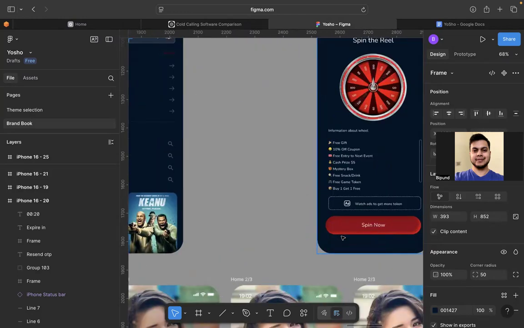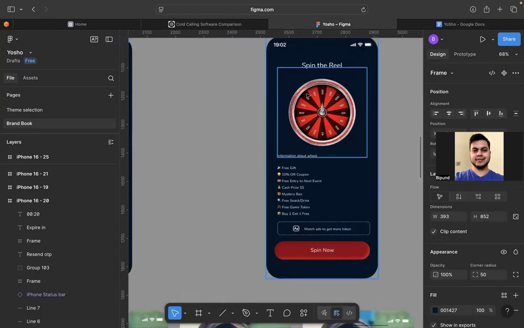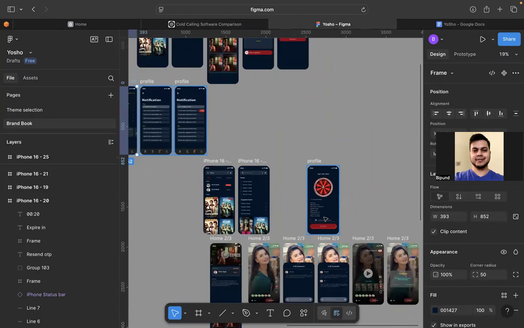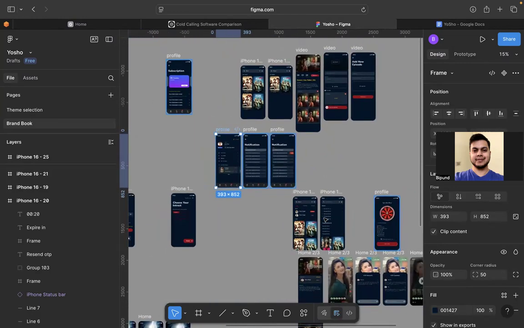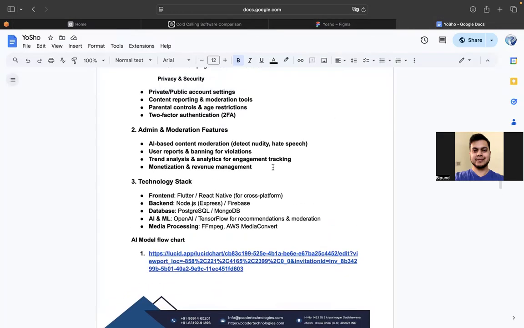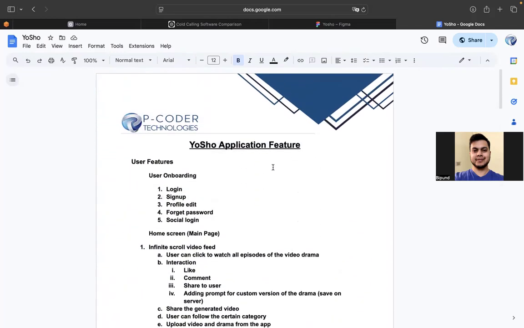And then we have this spin wheel section where we have to design the spin wheel, and we have the add sections as well. I can click on spin now, and it will automatically spin across the things. So yeah, that is what the application looks like for now. And if I go to the documentation, I can see most of the pointers were done. Few of them were kind of understandable. I'm going to create those screens as well, but I think the majority of them were done.